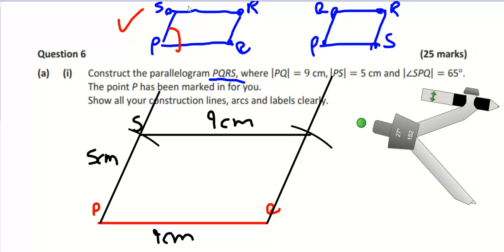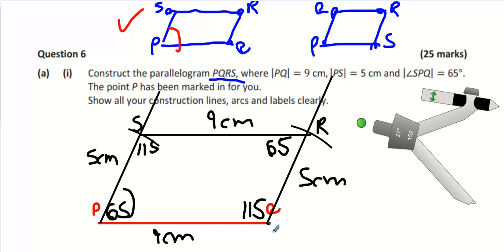I'd label this 65 like that, and if I really wanted, I could just say, look, that's 115, that's 65. Opposite angles in the parallelogram are always the same, and two interior angles have to add up to 180. If I really wanted, I could just do it all really quickly and not take the risk. Not necessarily, just have some labels. But if you think you can do all the labels really fast within 10 or 20 seconds, do it. Just don't risk it.